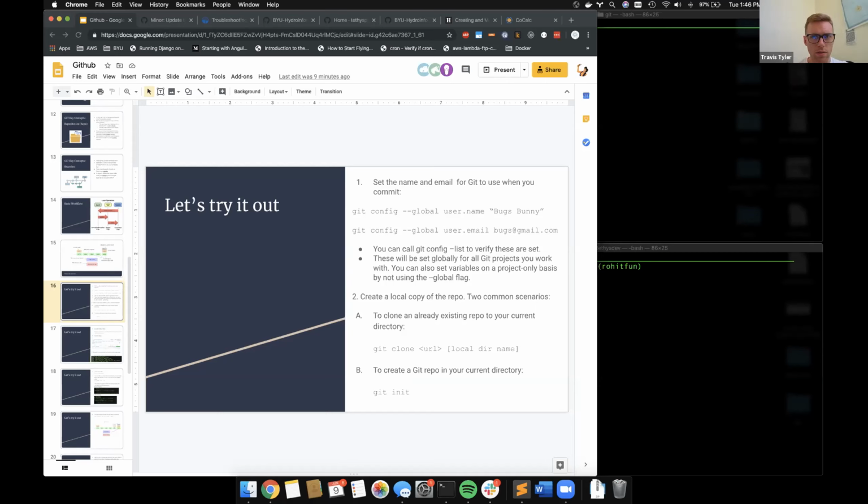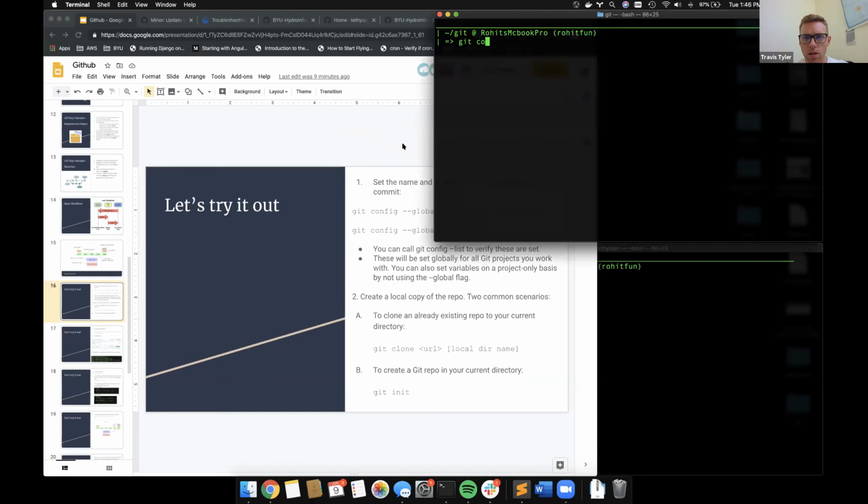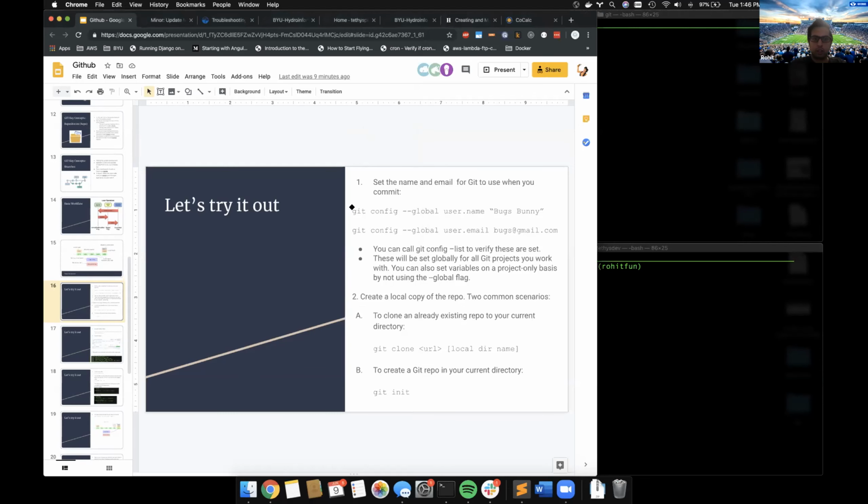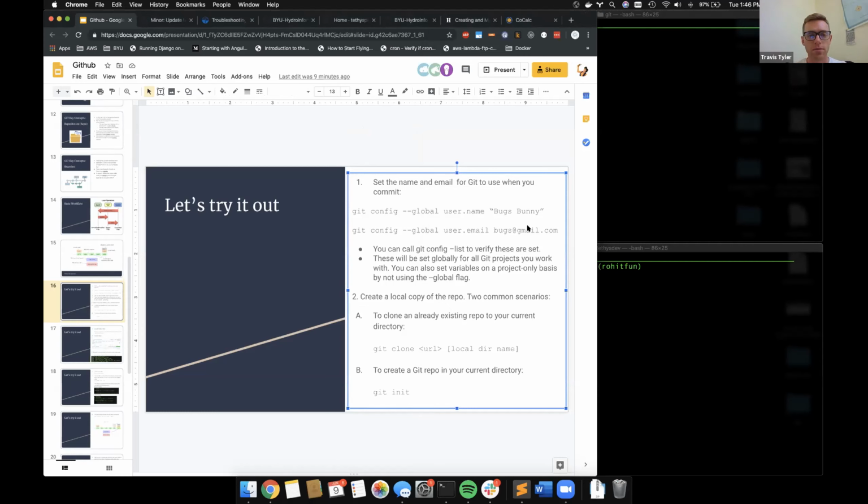Hey, Rohit. Sorry, I missed the last couple instructions as I was logging into my remote desktop. So what exactly are we doing? Could I see your terminal? Yeah, so we're just running these 2 commands right now. Oh, okay, this right here. Okay. Oh, yeah. Got it. Just to set your global config so that we have the right name and email whenever we make a commit. Gotcha. Okay.